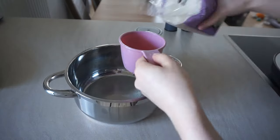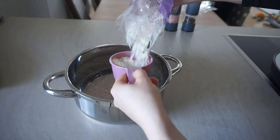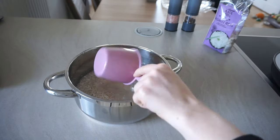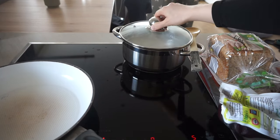And this is my favorite thing for my meal prep lunch because I don't want to spend a lot of time in the kitchen and do a million things when I'm meal prepping. All I did was cook the rice. I always take one cup of rice and then double the amount of water. Today I took like 2.5 cups of rice because I wasn't sure how much we need, and I have a little bit of leftover still.